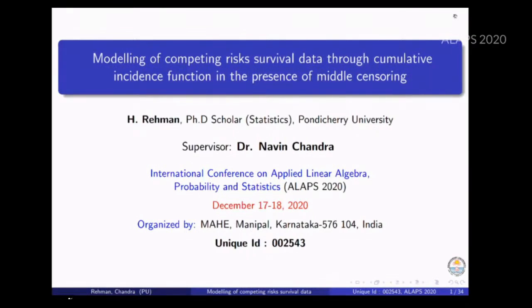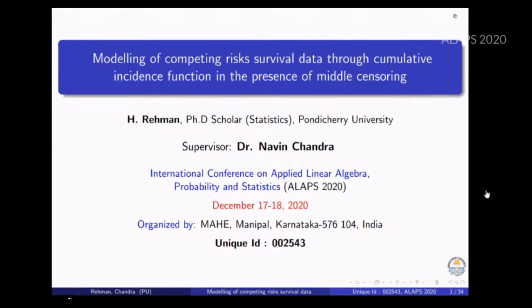The analysis of lifetime data in the presence of competing risks is based on two approaches. First is the latent failure time approach and second is cause-specific quantities. The following two cause-specific quantities get considerable attention in lifetime modeling. First is the cause-specific hazard function, which is nothing but the instantaneous failure rate due to a particular cause in the presence of all other risks, which is given by equation 1.